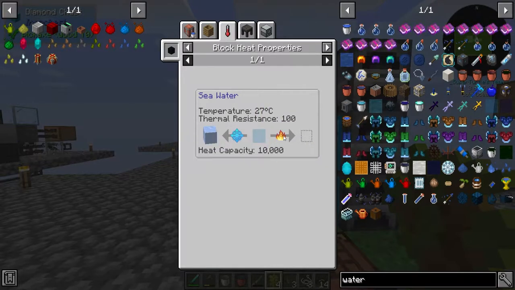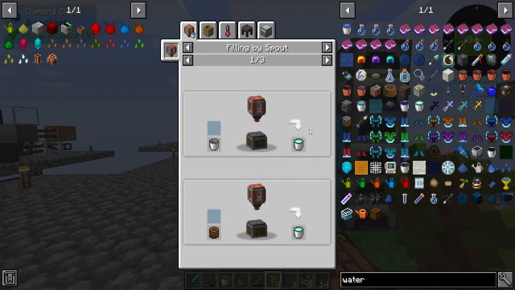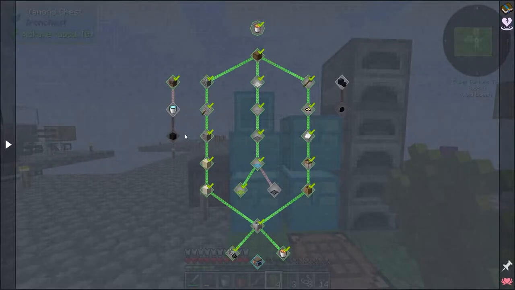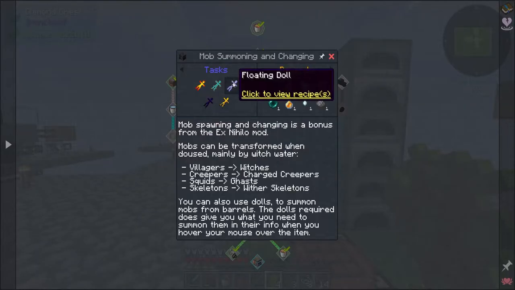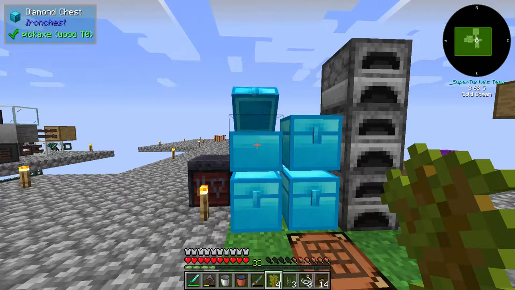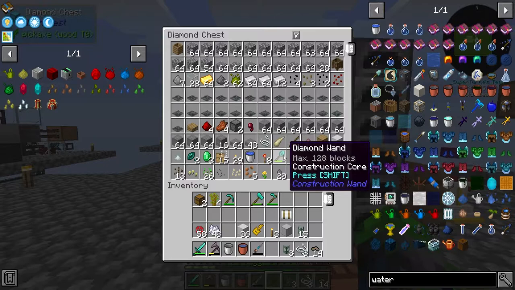Seawater thermal resistance. This is for heat pipes from Pneumatic Craft. What are you used for? Only that. We don't really need that. And then mob summoning. Oh, the dolls. Look at that. It gives us a wither skeleton head and a top of a shulker. Cool. Okay. What are we looking for?